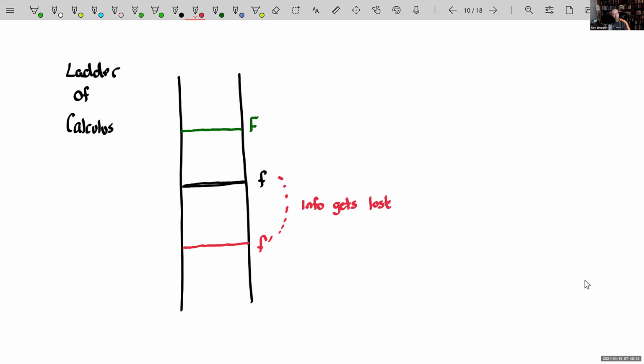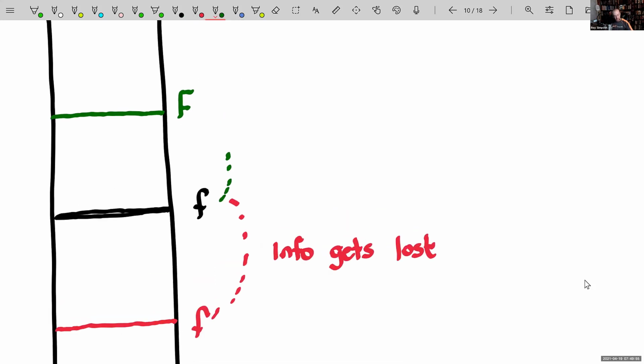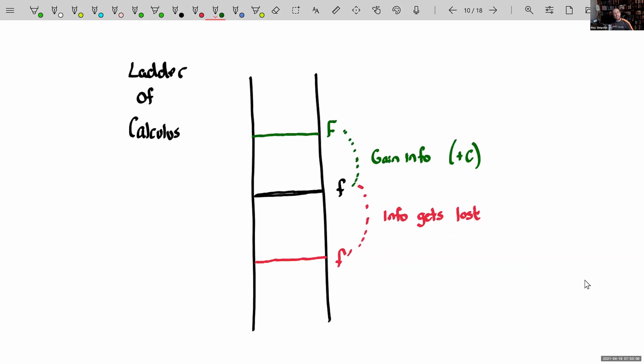If your function f had a constant, when you take its derivative, that constant will disappear. On the other hand, when you integrate a function, so you go from the child to the parent, you gain information. Specifically, in this case, a plus c. And that's the idea I've always thought of when it comes to the ladder of calculus, right? You have your function, which is the rung that you're currently standing on. If you go to the parent function, the one above that, the antiderivative, you gain something. So it should make sense.